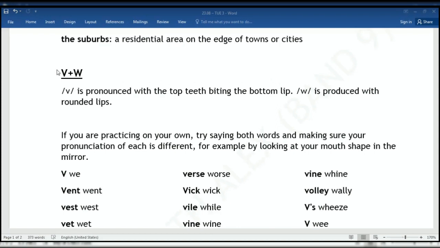The V sound is made when your top teeth bite the bottom lip. You should try it right now. So let's all do it together. If I had video, you could kind of see it a little bit more clearly. But just imagine your top teeth are touching the bottom lip. That's it. So let's try and make this sound together, I guess. I'm going to be making it by myself, so it's going to sound a bit strange. But hopefully you guys are following at home.